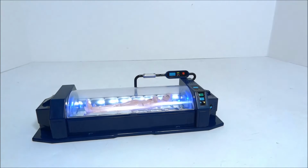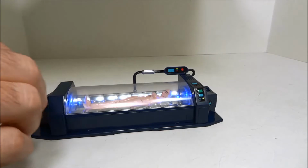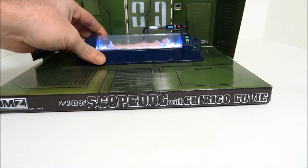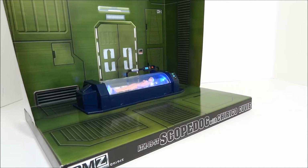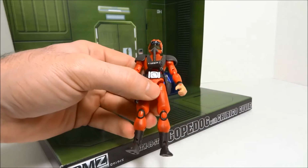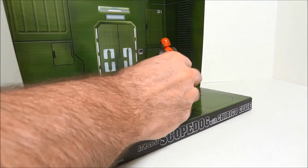Now, I also mentioned that this would be good if you were trying to emulate the first episode of Votoms. So if you're a diorama builder and you happen to have the background that was sold with the material version Scope Dogs, you would have something like this, which would then allow you to take your Chirico figure, which came with DMZ06. That would be the best one because that has the helmet on with the little goggles up, which is how Chirico is in episode 1. You could put him in front of Fyana, freaking out that he just found a perfect soldier.